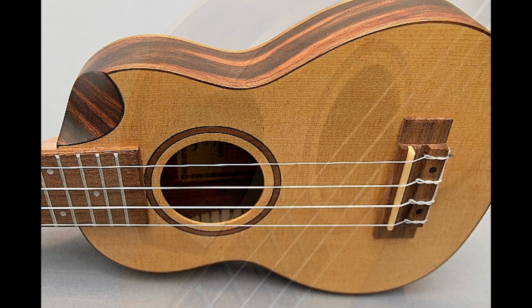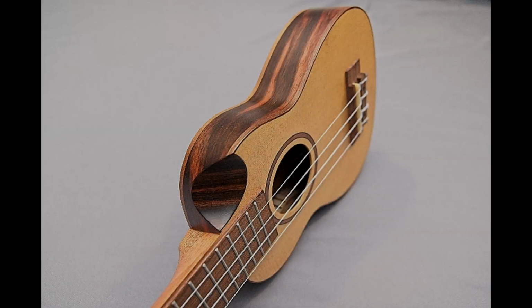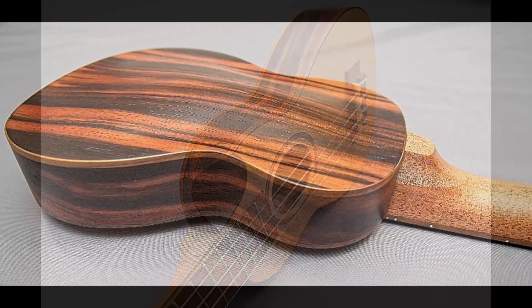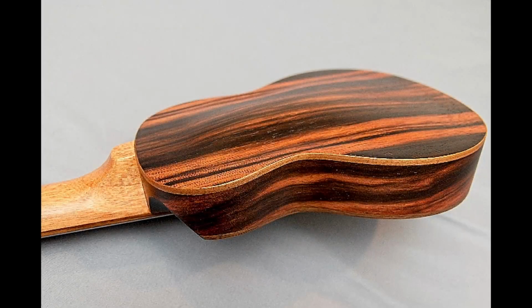The body and finish on this ukulele are satin. Has a nice texture to it. It's very easy to handle. When you look at some of the pictures, one of the things that you'll see is that the grain on the back of it where the ebony is, it's sort of indented a little bit. The best way to describe it is it really shows the grain itself really, really well.